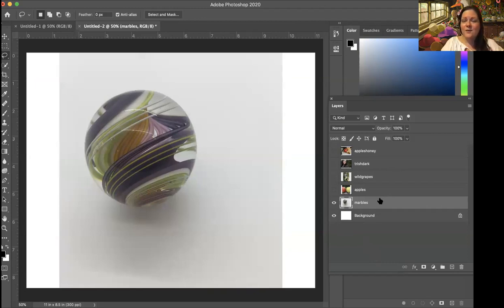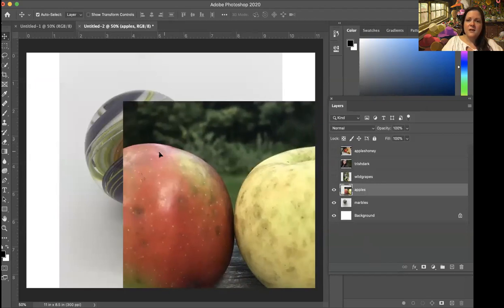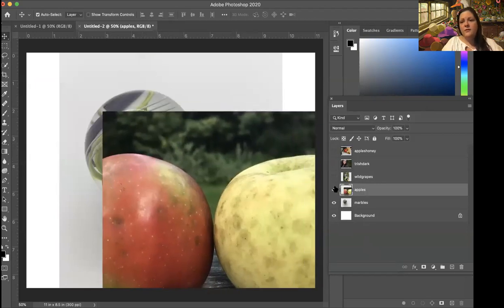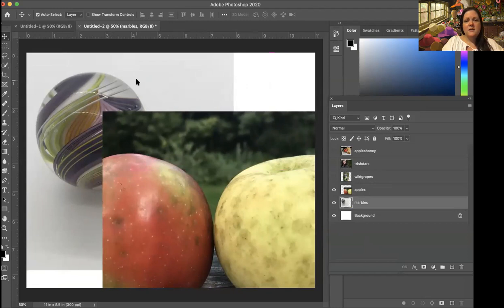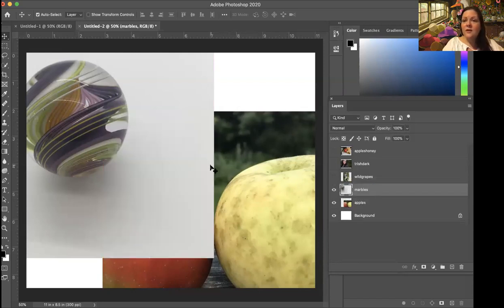Like they're all still in the same order structurally, like the apple is in front of the marbles, right? And if I use my little move tool, which is the 4 arrows, you can see the apples are in front of the marbles. I can select the marbles and you can see how you're starting to see that these things are overlapping each other, right? And they're overlapping and you can make manipulations with the layers. Okay. So if I want the marbles to be in front of the apples, there you go.